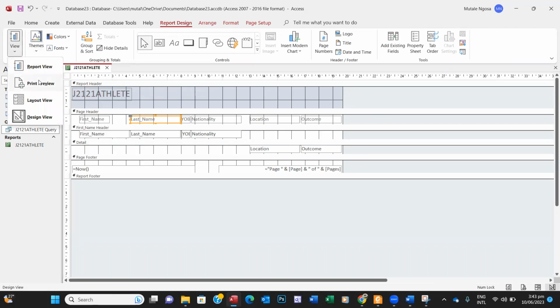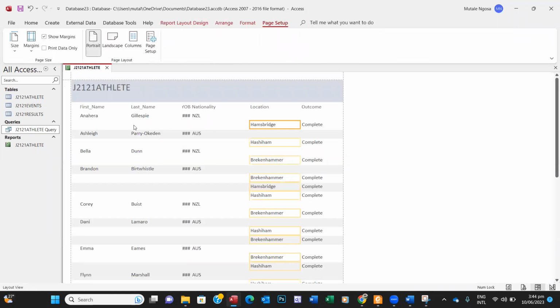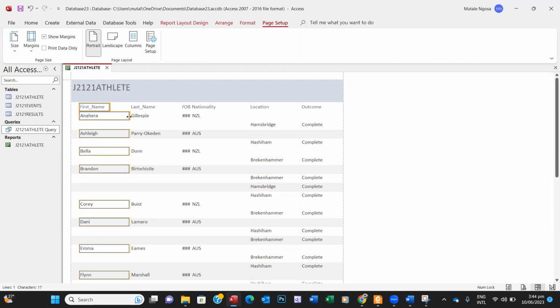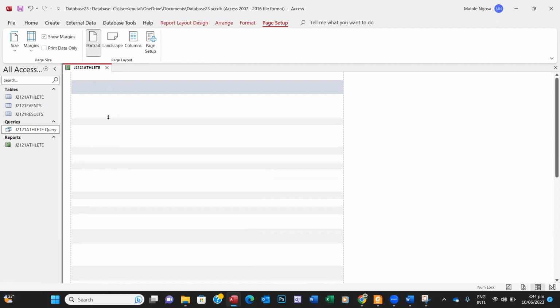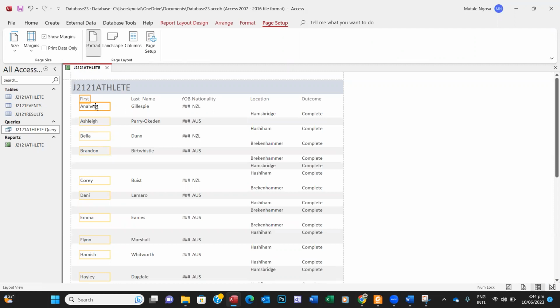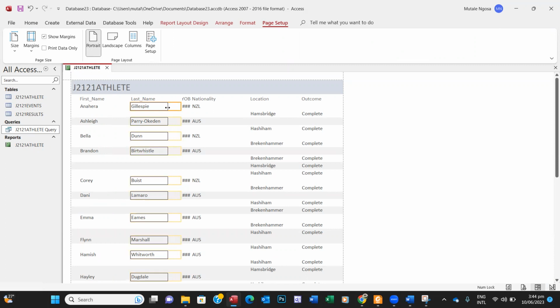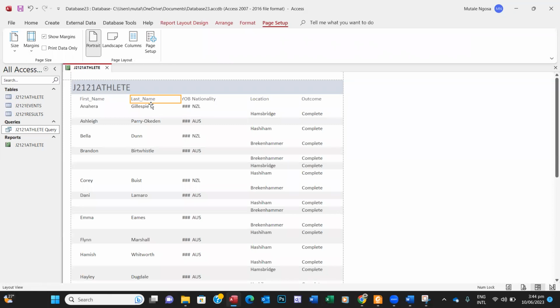But I'll change the view to layout view. Hold control, and resize your fields accordingly. Size them. Just make sure everything is visible.